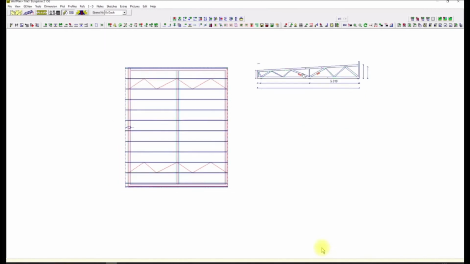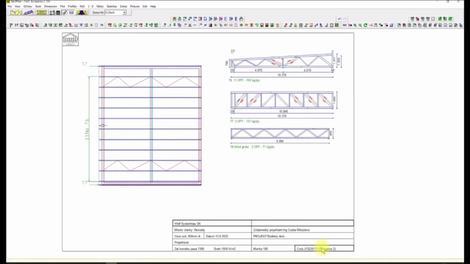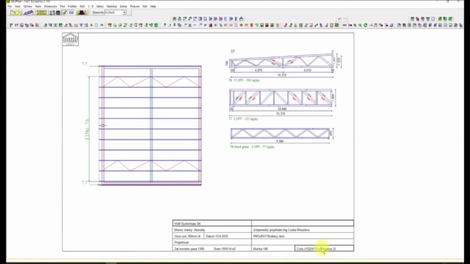So this is the way we do wind girders. We do it manually, unfortunately, but it works and it calculates the load. And Ronald, what about wind girders of the bottom chord? Do you use them?